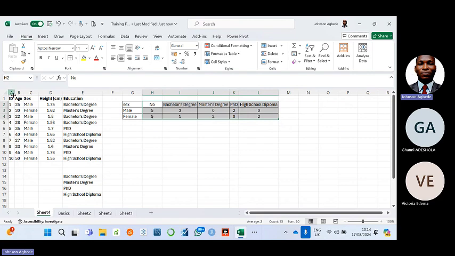They are from the observation of 10. 5 are male and 5 are female, out of which 3 males have a bachelor degree and 2 have a PhD. While 1 female has a bachelor degree, 2 have a master's, and 2 of the respondents have a high school diploma.